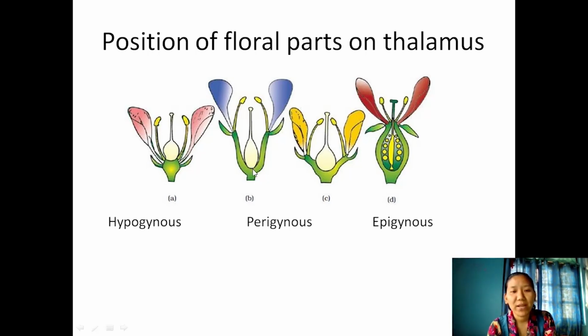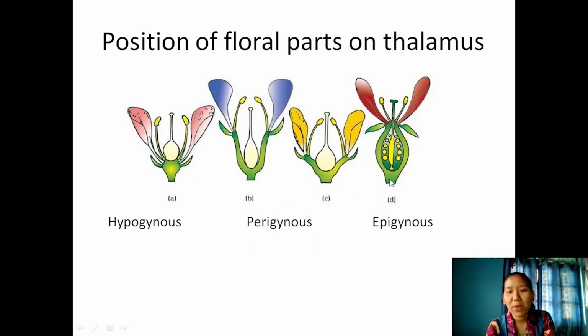Now the next one is perigynous. Here the ovary is here, and it may look like the level of the other whorls is higher than that of the ovary, but if you look carefully, the receptacle or the thalamus bears these whorls at its rim. At the rim region it is present. So again, comparatively, they are said to have the same level. Such a type we call perigynous, here and the same here. So they are present at the rim of it. So they are perigynous ovary. Okay, so this is half inferior, half superior.